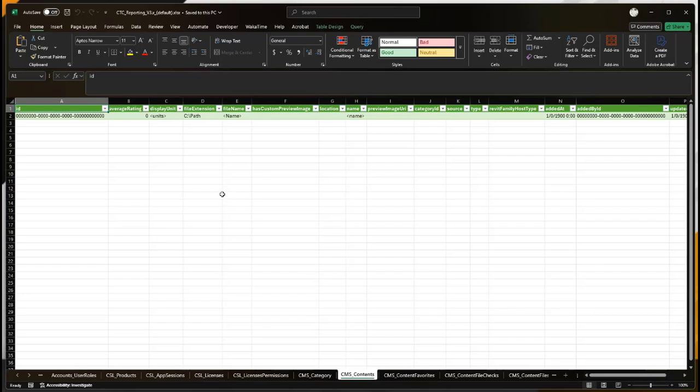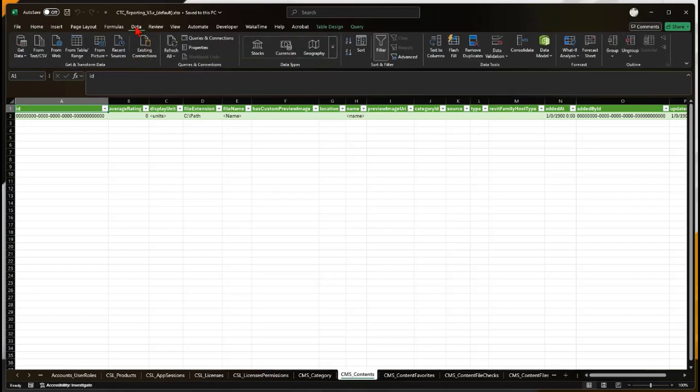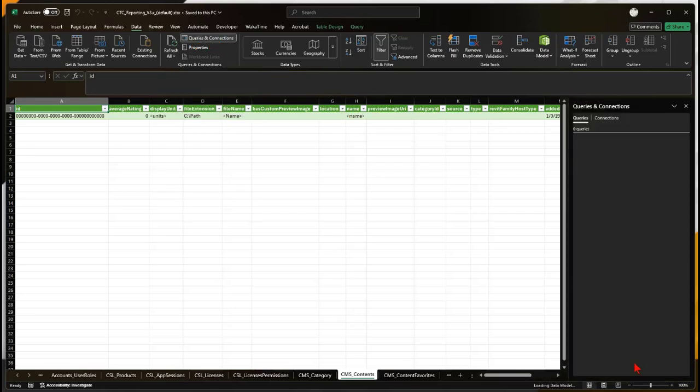That's tricky sometimes. Where you're going to go is right here at the top. There's a data tab. This is where all of Excel's external data references can come from. And in fact, we're going to be focusing heavily on this queries and connections spot right here. There's a queries and connections little panel. If you click on that, it's going to open a side panel here to the right.